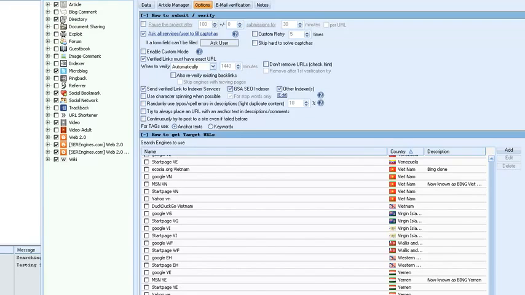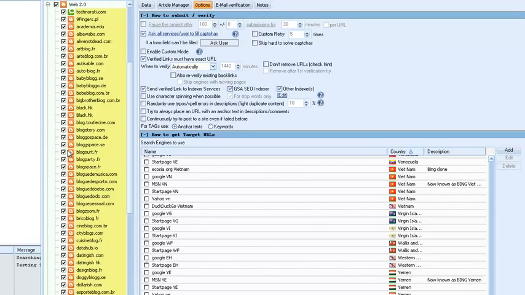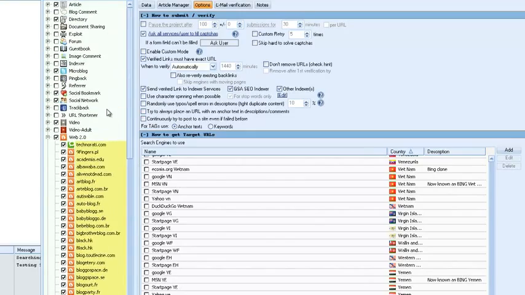So there really is unlimited choices and unlimited options that you have here with GSA for almost anything to accomplish a campaign that will do almost anything you want it to do. You might want to open up some of these and get familiar with what's inside of them, because there's a huge variety of sites here, and you're just looking at the overall box. If you check the box for that category, it's going to check all of them, but there's a lot of variety of sites inside each one. And you could just check certain properties inside of here if you just want certain ones for your campaign, or you could check the entire box and use all of them, right?